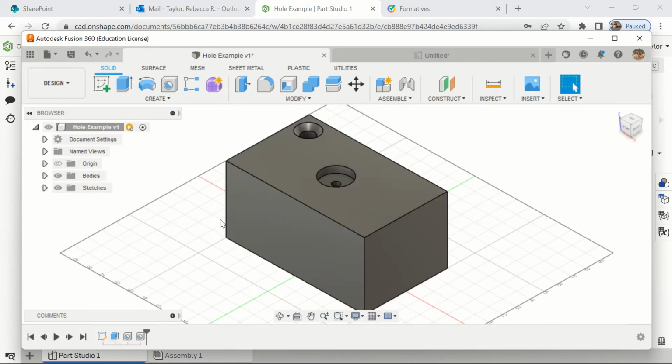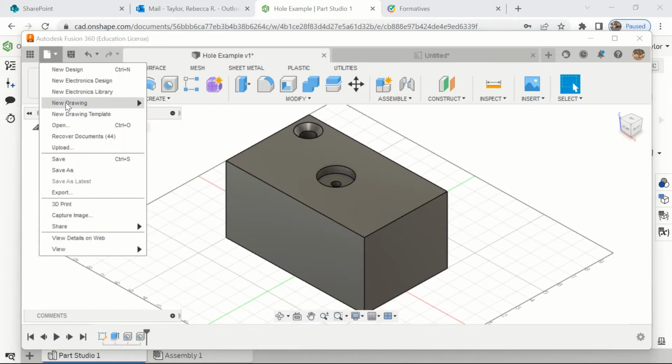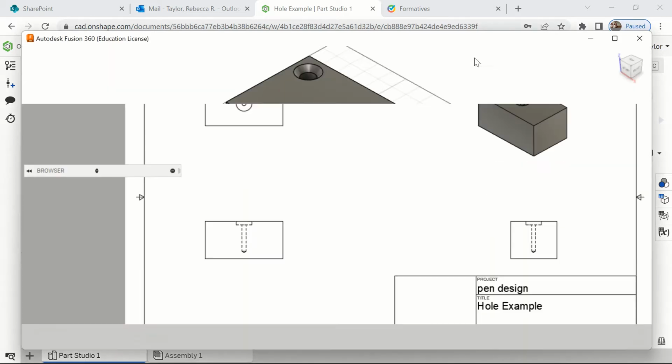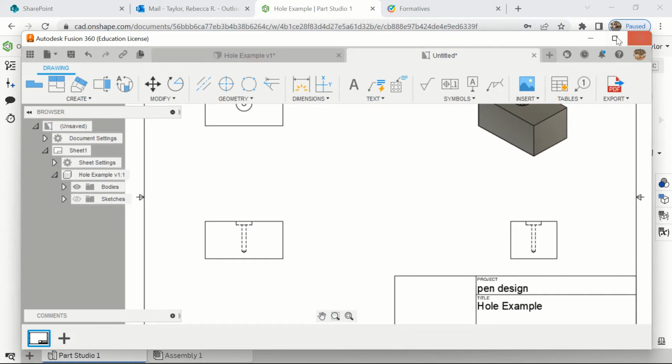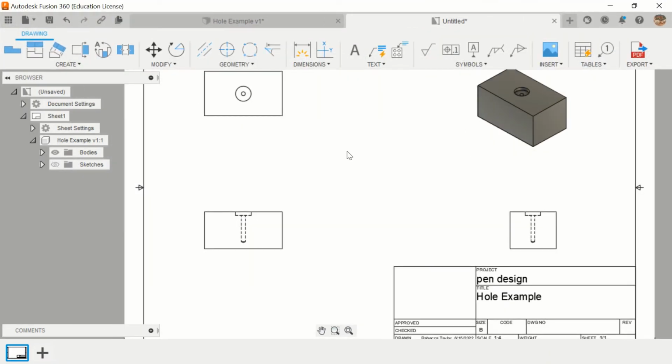Now, suppose I want to make a hole note, like we've now put a formal hole into our object. So for Fusion, I go to File. You can slow down the video or pause it if you need to. File, we're going to go to New Drawing, and then From Design, which I actually think I have up over here. I do. The only difference is the drawing over here doesn't have the second hole in it that I just put in, so don't worry about that.